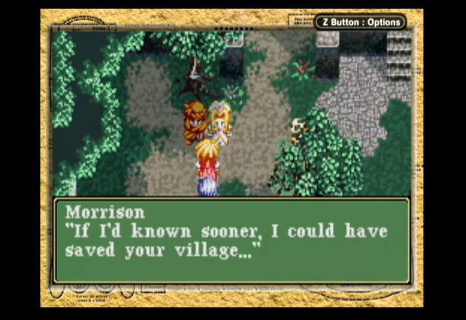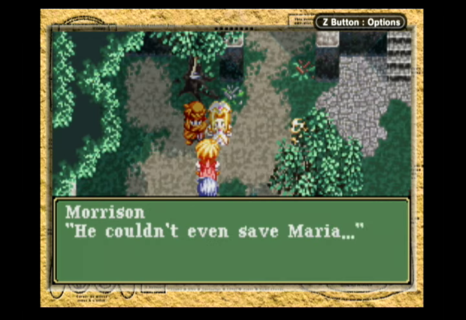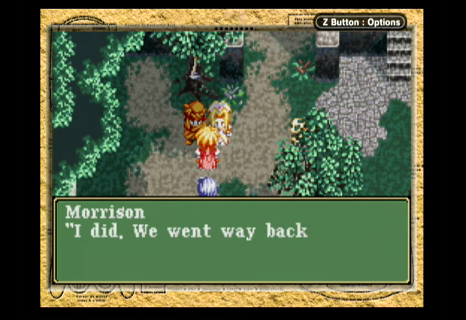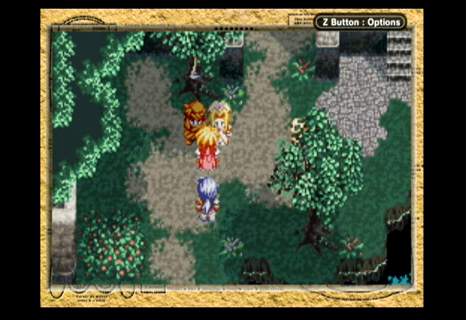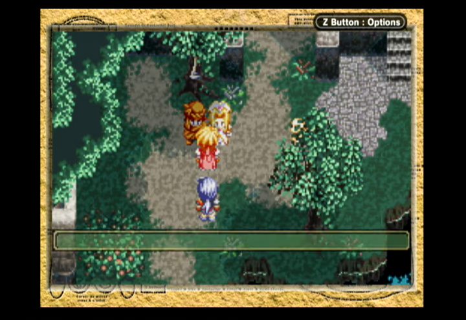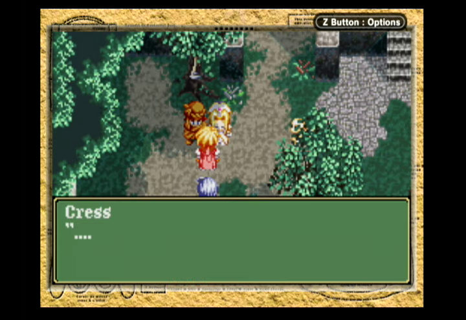If I'd known sooner, I could have saved your village. It was too much for Miguel alone. He couldn't even save Maria. You knew my mom and dad? I did, we went way back. And you, young lady, I know your mother Meryl very well. Perhaps even better than you did. My mother.